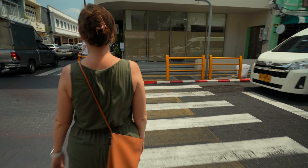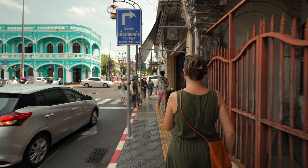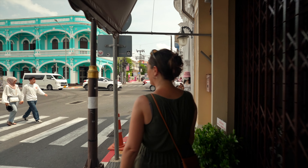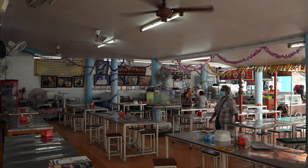We've got one hour left before we have to check out of our hotel, so let's go grab some lunch. Phuket has a cuisine all of its own, and we're going to a place called Lock Tien, which is a local Phuket food hall. So far, the food we've had here has been really good. This is one of the first Phuket staples that I wanted to try — it's Phuket Saad Hakien.